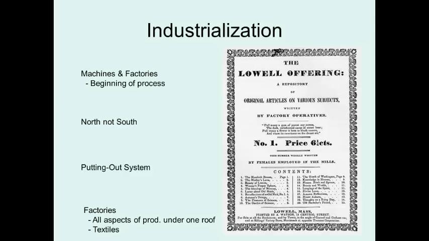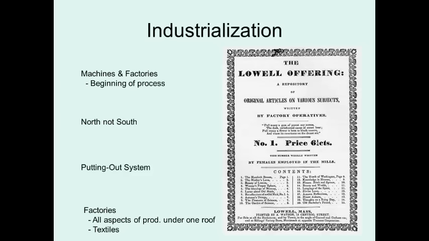It is important to keep in mind when I talk about factories that this is the beginning of factories. So, these are not the full-scale industrialization factories like today, right? This is the very, very beginning of these processes. It has a long way to go before it becomes what it is today. Most industrialization takes place in the north. It will be almost non-existent in the south. They are not producing in the south. This is a northern thing.